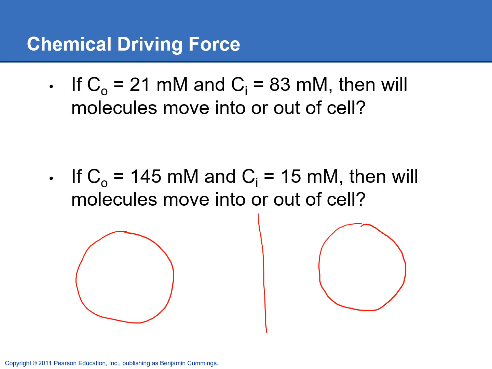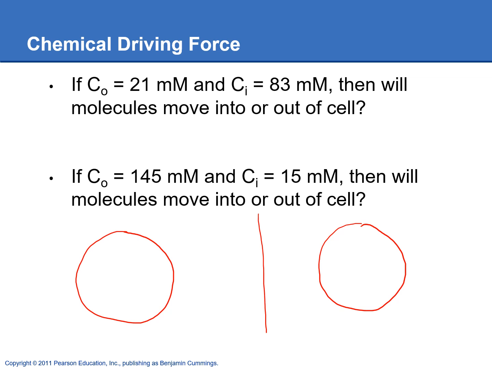Let's look at two more examples of the chemical driving force. The top example, we have a concentration outside the cell of whatever molecule this is of 21 millimolar. And then we have a concentration inside the cell of 83 millimolar. So we'll just draw this out. It's always good to draw pictures of things. So when you're taking the test, I definitely would be drawing pictures.